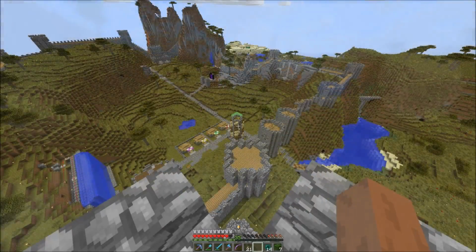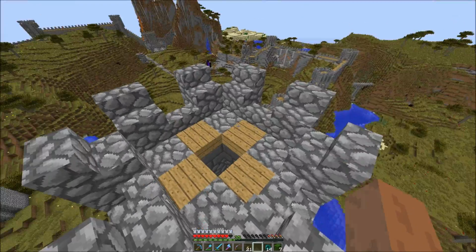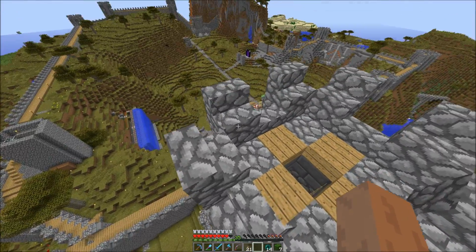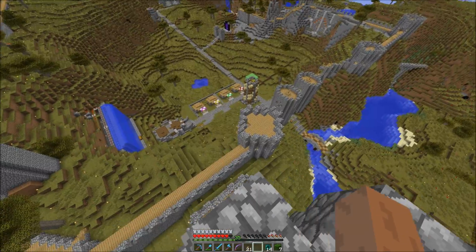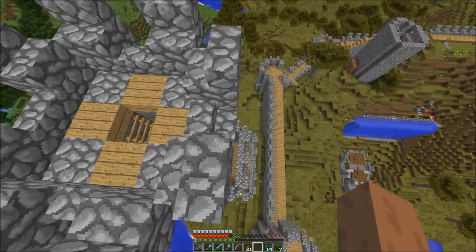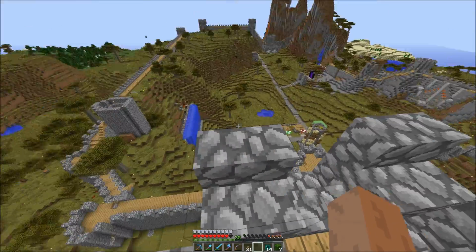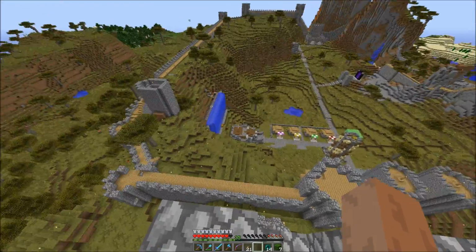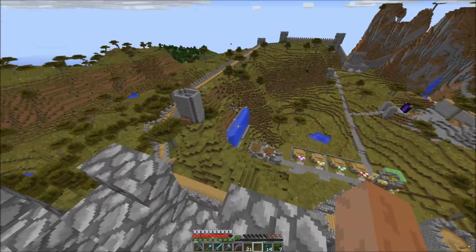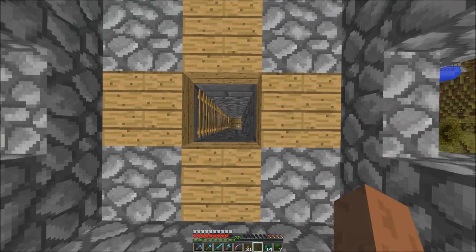So guys, here we are in the highest point of my base, probably in this tower. It's a cool tower, but I don't really like it. I think I'm gonna take it down because it's a little bit outside of the castle itself, and well, it's not the prettiest looking tower. Let's put it that way. So we have covered all of this part, I believe. So we should start going around this part. So let's go down here.